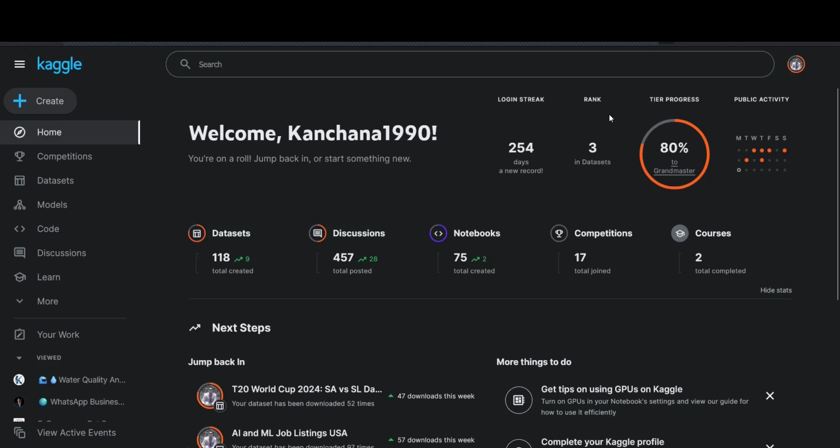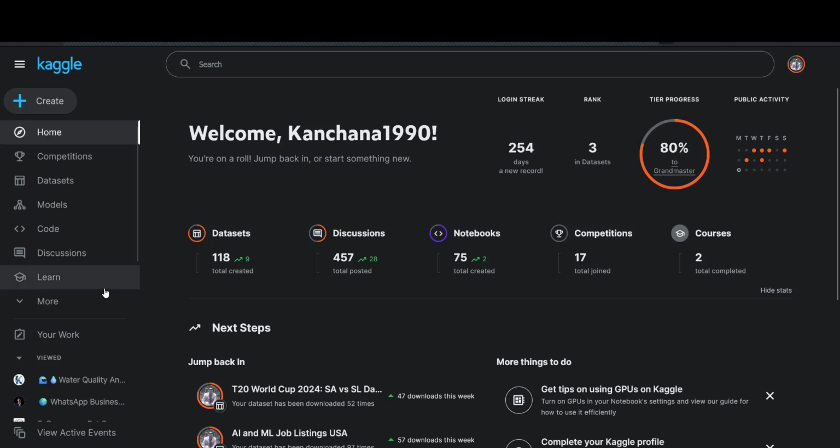And from that also, your highest rank will be indicated here. And the tier progress also, from your achievements, is the one that you are closest to achieving the highest grade. This says 80% to grandmaster, meaning that is on the datasets category. I will show you the relevant categories and how this system works.